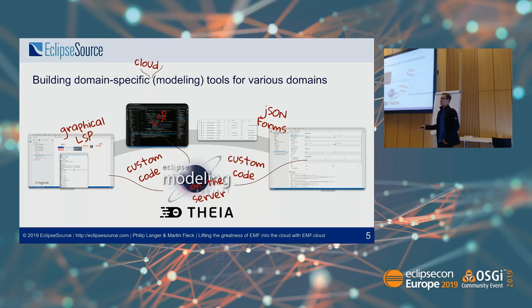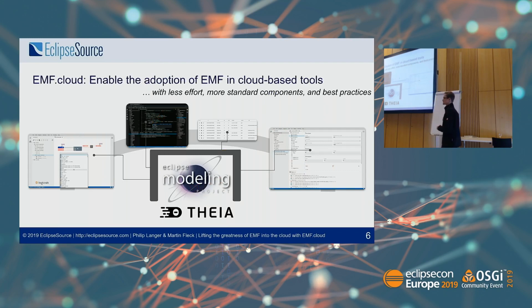However, once we extracted those components, we didn't really know where to put them. There is currently no common place in the Eclipse Foundation where we can collect those generic components, so that we can share them with others and also invite others to contribute their components. And that's exactly what we wanted to change with the EMF Cloud project.